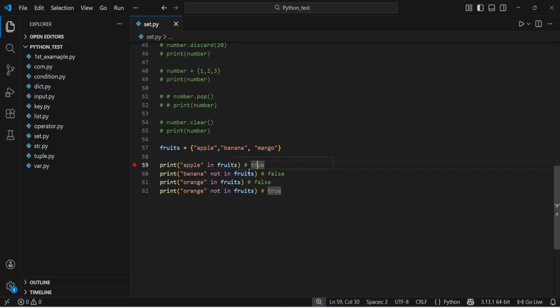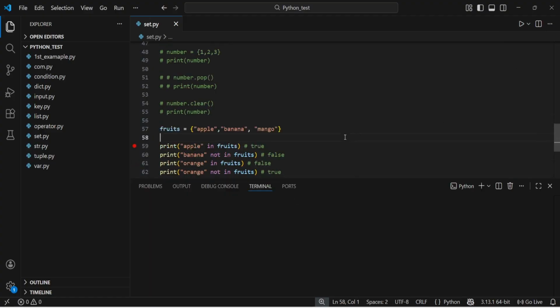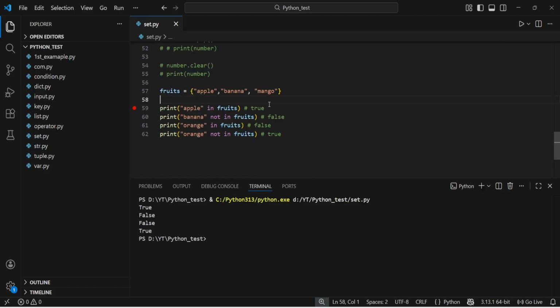Banana not in fruits, but banana is in my fruits, so this is false. Orange in fruits? Is orange there? No, that means it is false. And orange not in fruits, orange is not there, that means it is true. Now if I execute this one, see: true, false, false, true, true, false, false, true. This is my output. This is how we can perform membership testing to find out whether any item is present in my set or not, using in and not in.